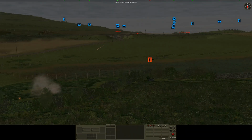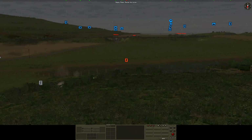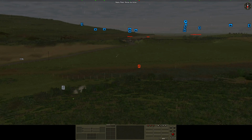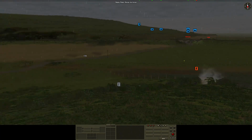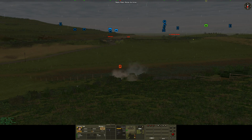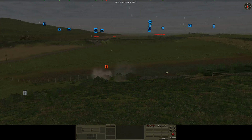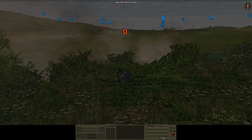Don't know who the rifle shot was. Oh, hello. Okay, so it looks like there may be a squad that's been dispersed. It's a dangerous position. We've skylined our Sherman here. I was vaguely confident we weren't going to come up against much in the way of AT assets. You've just got a reasonable amount of HE. I don't want to use it all against this one pixel trooper. I dare say he probably just went to ground there.